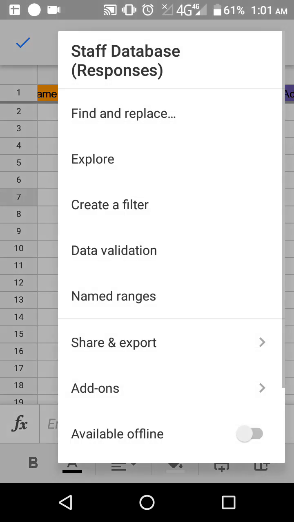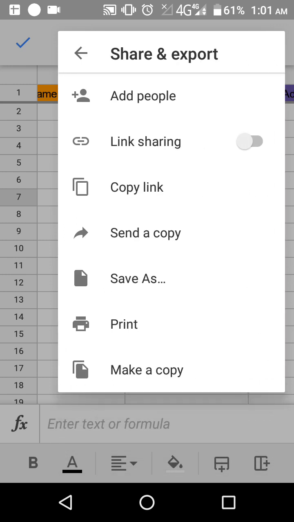If you click on this three icon, you could share and export, you could print out, you could create individual files and send to maybe your mail or the mail of your clients if they need a copy, or you could copy the link, post it on your WhatsApp platform, so that each learner, each participant or each member can have a copy.